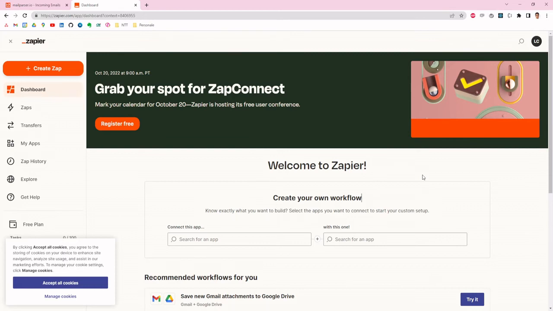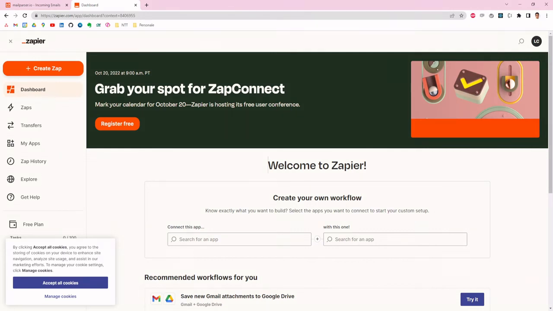In order to do so, as I mentioned at the beginning of the video, we're going to use Zapier. Zapier also has a free plan. You can Google it, or you can find the link in the description of the video. Create the account, and once you're ready, just come back to the video and we're gonna move to the next step.